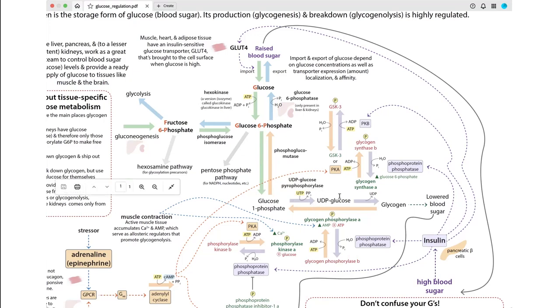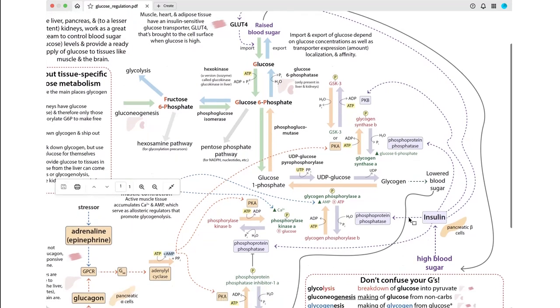This gives us UDP-glucose, which has the energy we need in order for glycogen synthase to basically link them together to form glycogen, releasing the UDP. This is going to make your glycogen chain one longer. The more you do this, the more you continue lowering your blood sugar. You're taking the glucose in, you're trapping it through the phosphate group, you're converting it into this form that you can store without having a big high concentration of glucose inside of your cells. Once you do this, your blood sugar is going to get lower.